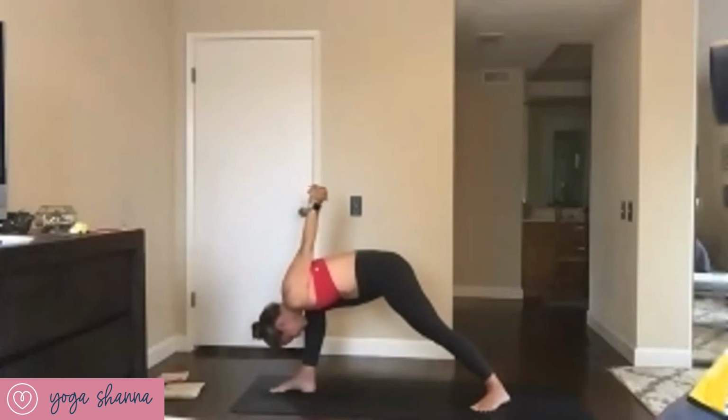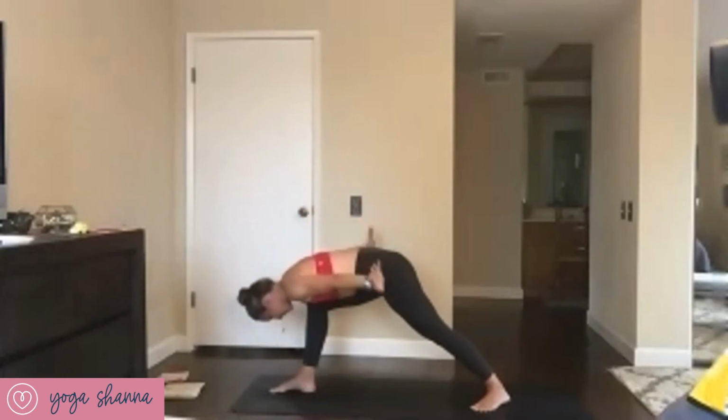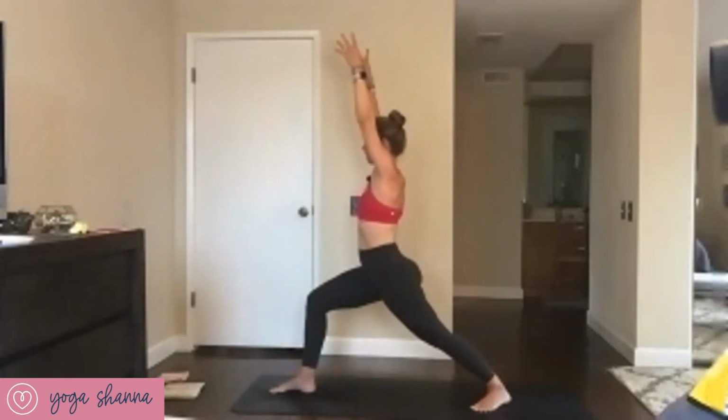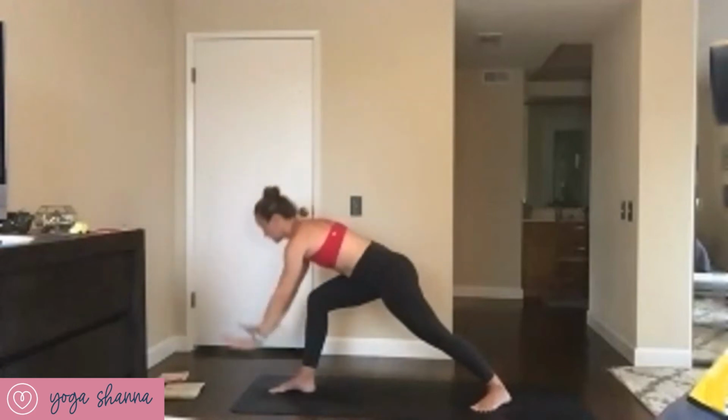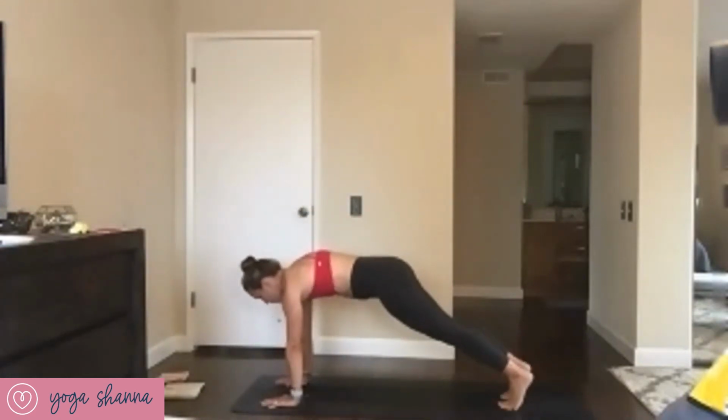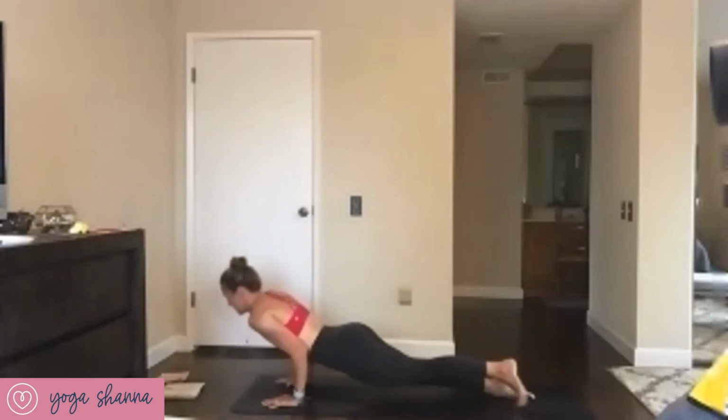Breath in, breath out, release your hands. Let them sweep all the way back up. Warrior one. See if you can really get those biceps next to your ears without letting your shoulders creep up, so much so that maybe you can't even see your biceps in your peripheral vision. Breath in, breath out, plant your hands next to your right foot, come up high on the ball of your back foot, step back to your high plank, move through your vinyasa.